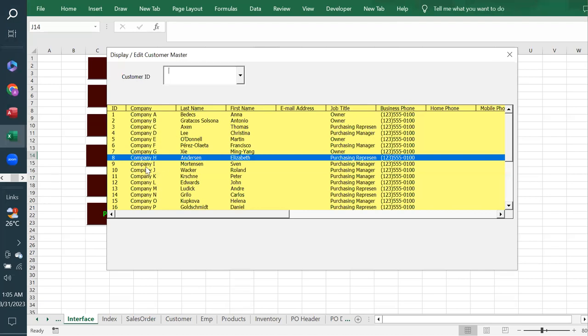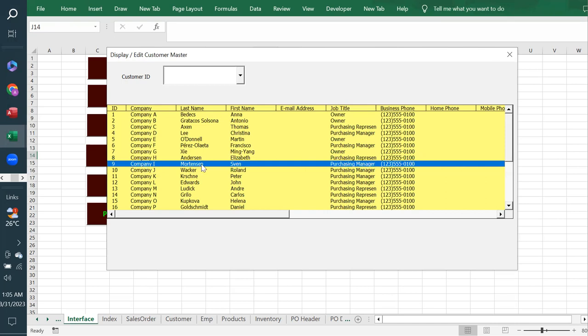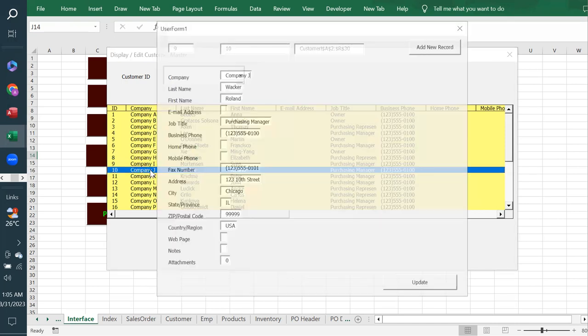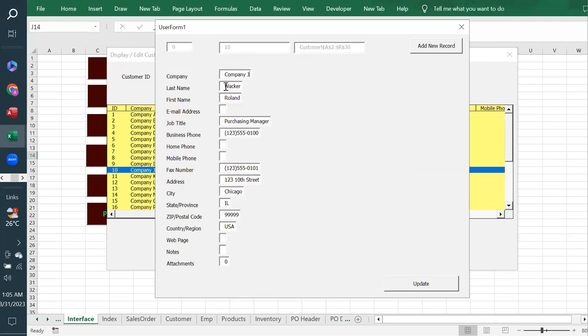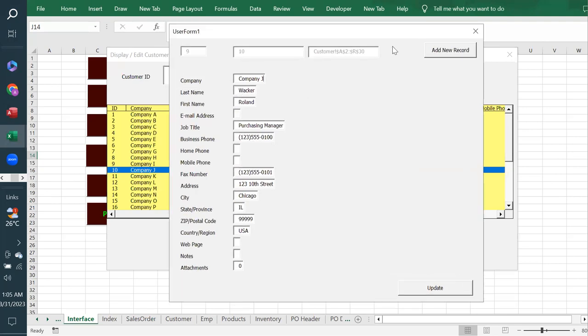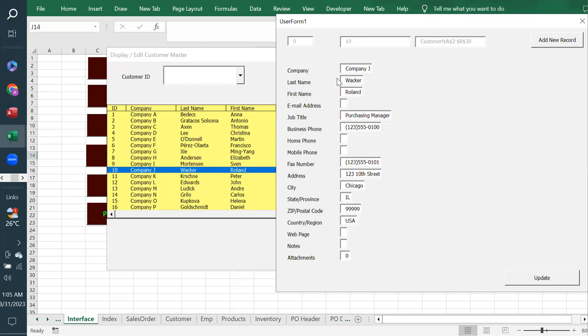Okay. Now, when we double click on any customer, for example, this is Vector, we double click on it. So the contact name is Vector Run, that's right. We can make the changes and then update it.